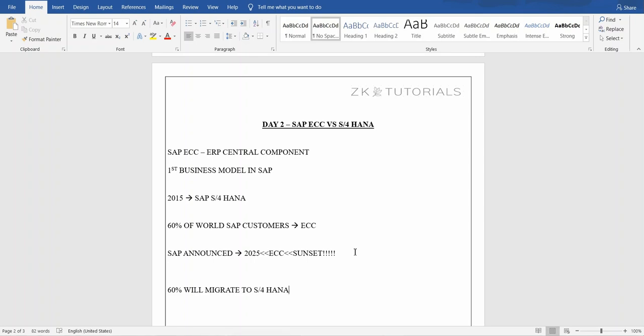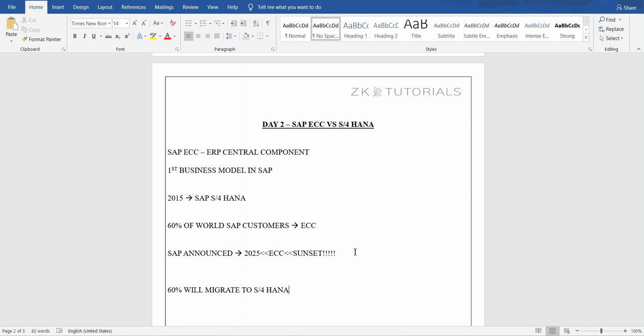Also, SAP ECC has a lot of gaps. We had a lot of gaps earlier, and I will explain what gaps we had and how we are fulfilling them in S4 HANA. That is also a major reason. One is that it has already ruled the market for almost 10 to 15 years, so we want to bring a new product into the market with features loaded. That is one reason.